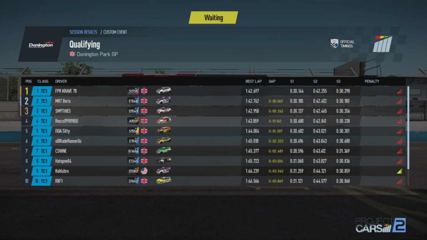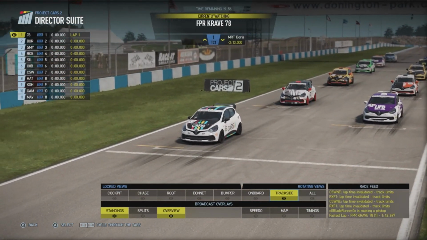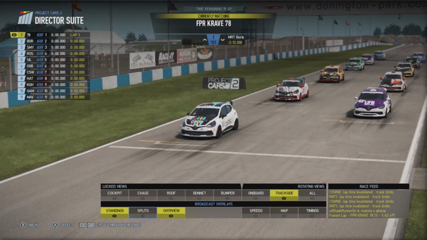And our current leaderboard for qualifying is going to be FPR Crave 78 in the lead, followed by MRT Boris alongside him, and Smithies in third, with Roscoe in his row in fourth. DOA, Silty, and Blade Runner make up the third row, with C5 coming in seventh, with Hate next to him.